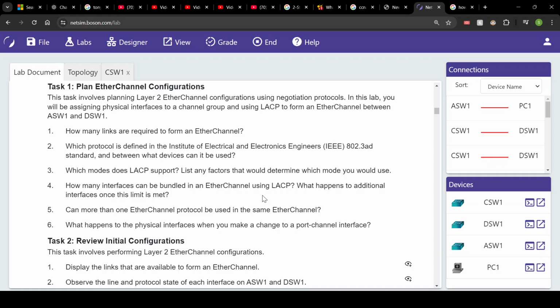You can have up to 8 active interfaces bundled in an Etherchannel. Once the limit's met, you can have up to 8 more interfaces just in hot standby mode. So in total, you can have 16 ports associated with that Etherchannel, but only 8 can be active at a time, and the other 8 will stay in hot standby mode.